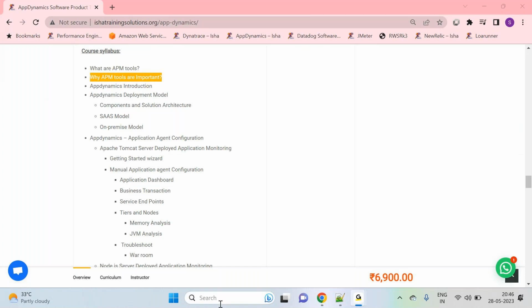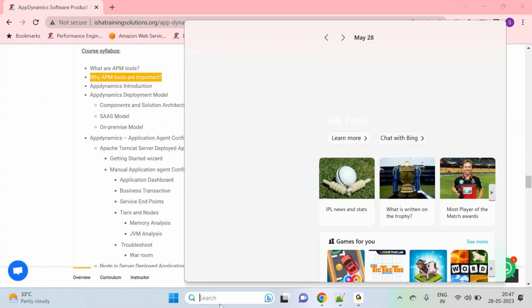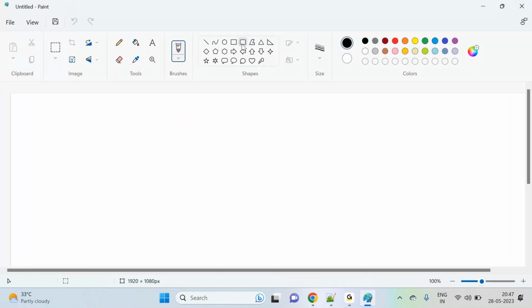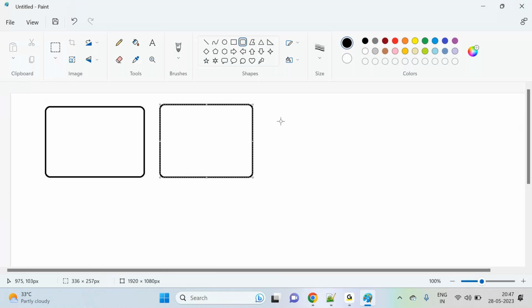Maybe I'll draw a picture so that you guys will easily understand it. Say like you have browser, you have app server, you have DB server, like that. Everywhere some agent will be running.